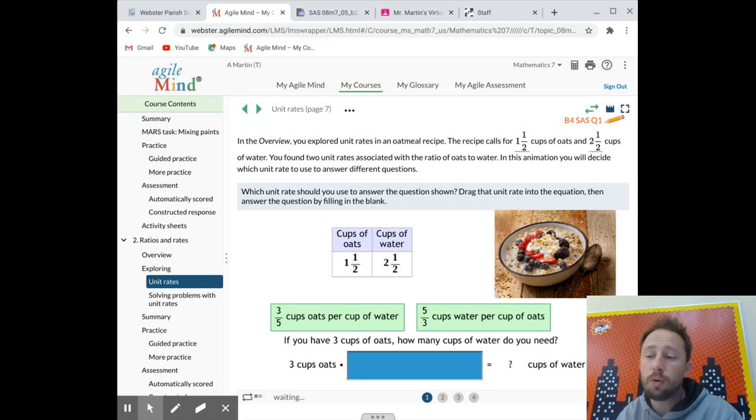So, for our opening question today, I want us to think about some of the rates and the unit rates that we've already talked about. So, how can we find a unit rate when one or both of the values in a rate is a fraction? What do you have to do? How do we normally find a rate or a unit rate?